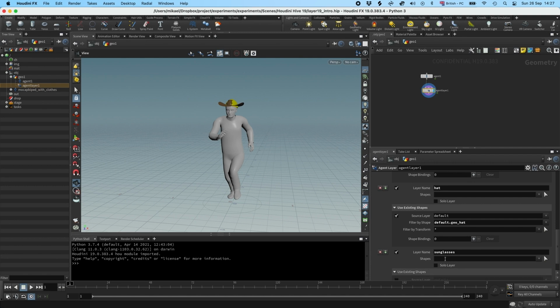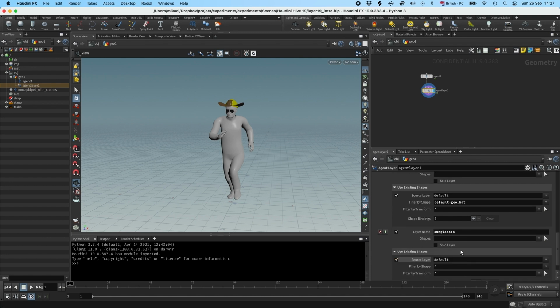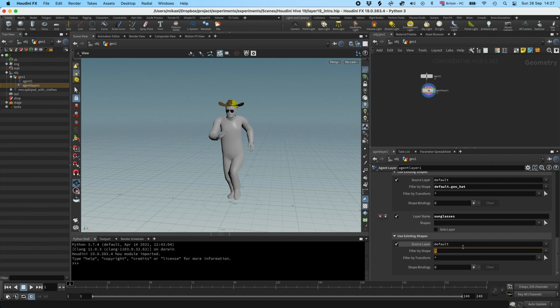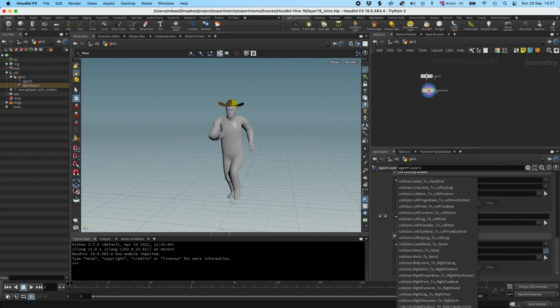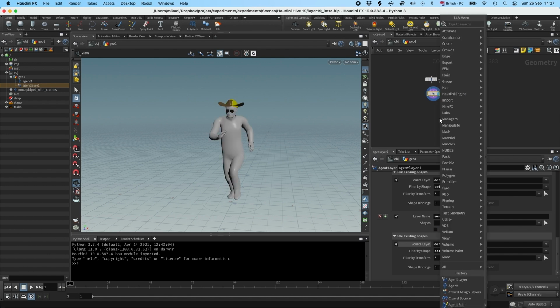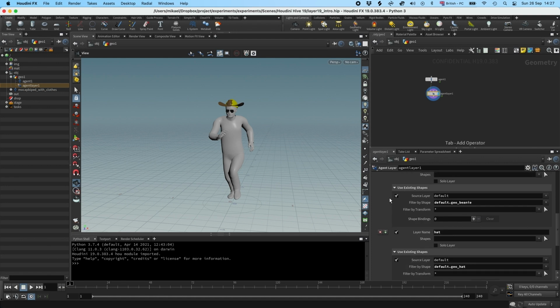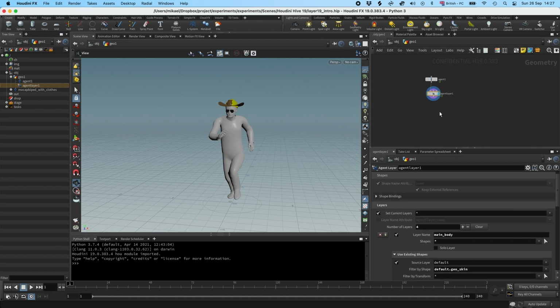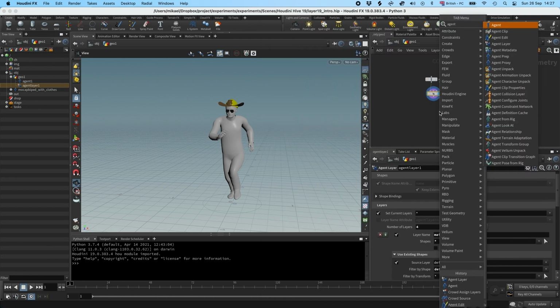And same thing here, go into default and shape and put that to sunglasses. And that is that. Cool. And now if we want to try out our layers, we can actually do it on this node if we want to combine it up here, but let's just go and drop down an agent edit.